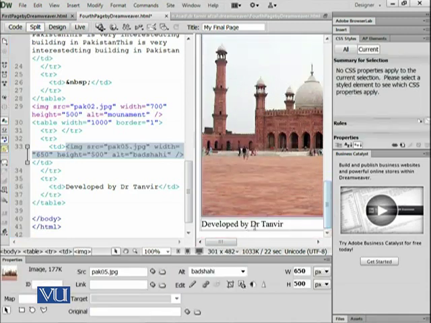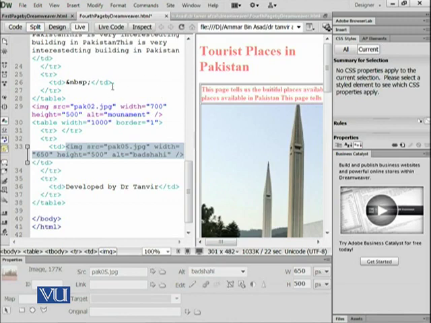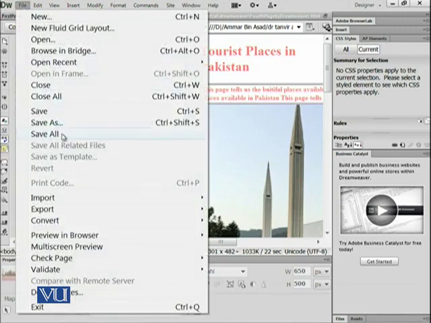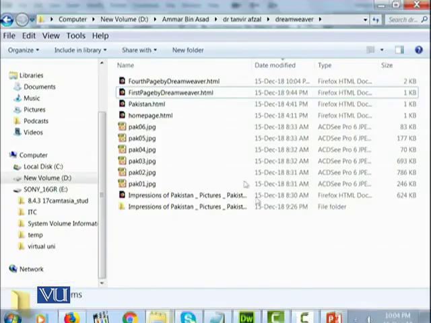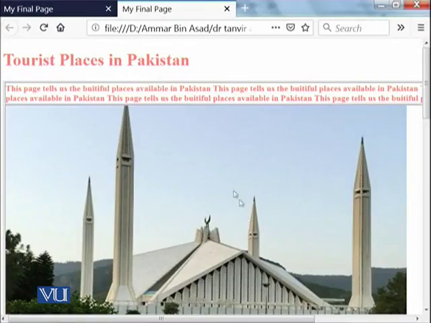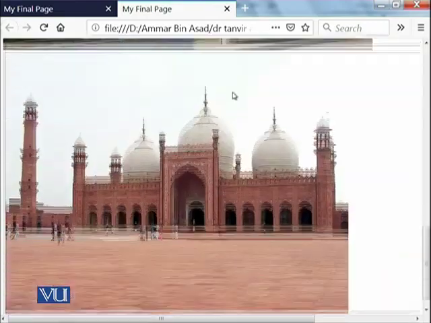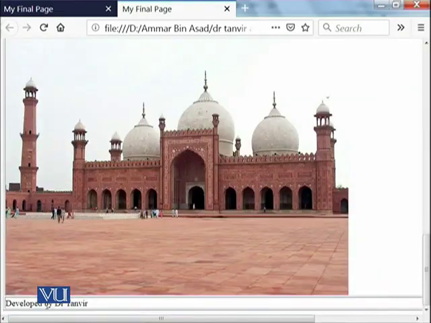So it will end like this, and let's save, and then let's go into the same location and see the page again, and you can see that at the end it is showing developed by your name.